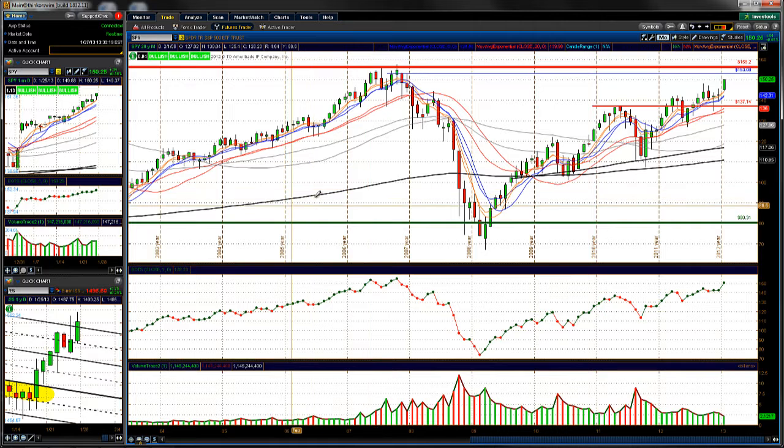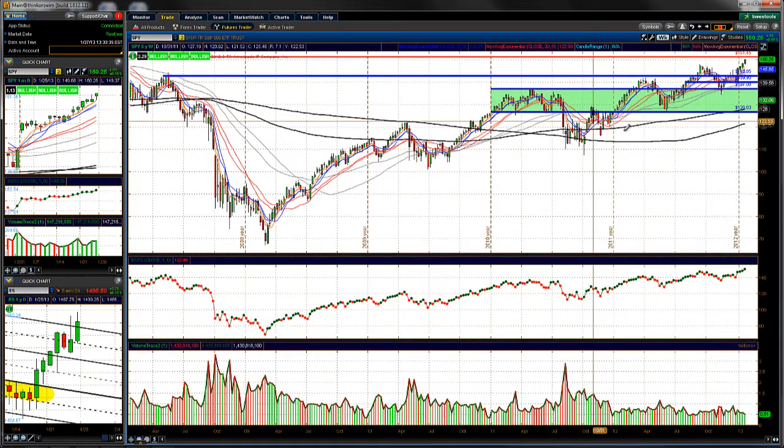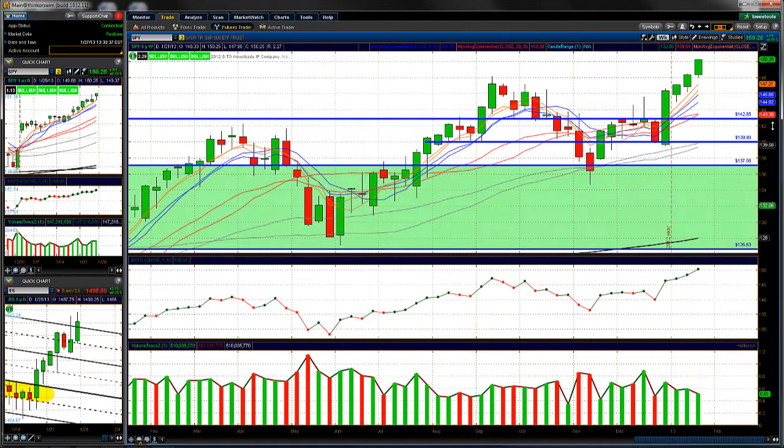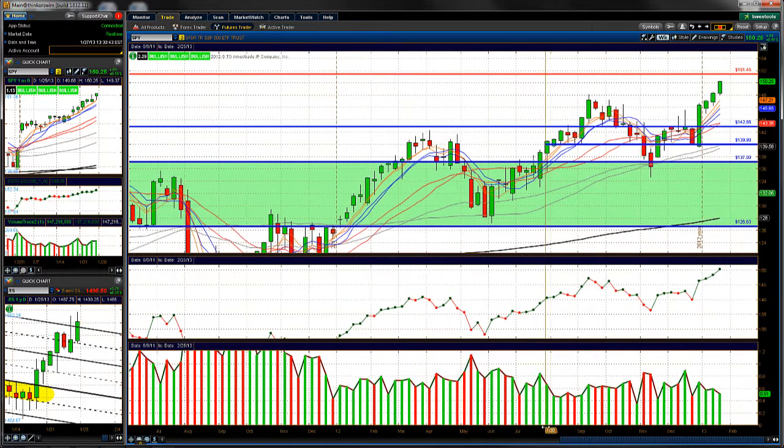You can see the shorter moving averages on the monthly time frame are curving up, and the distance between the moving averages is starting to spread out, which shows that the trend is getting stronger. That's on the monthly. Now let's take a look at the weekly chart. The weekly chart is going to have some resistance at this 152 area, call it 152, then we go back to that monthly level of 153. But you can see we have had 4 consecutive higher closes for the past 4 weeks. We've been going in a nice, strong trend in the market here, so it's actually looking pretty good.